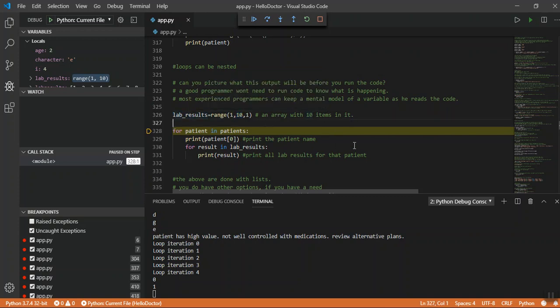So as my wife would say, pause the video, look at these 4 lines of code, 328 to 331, and think about in your mind's eye, or logically in your brain, what you think the output would be from this. This is a nested for loop. So I'm going to pause for a second, and you try to work through this and think about what you think is going to be output. And then let's see what actually gets output and see if you were right.